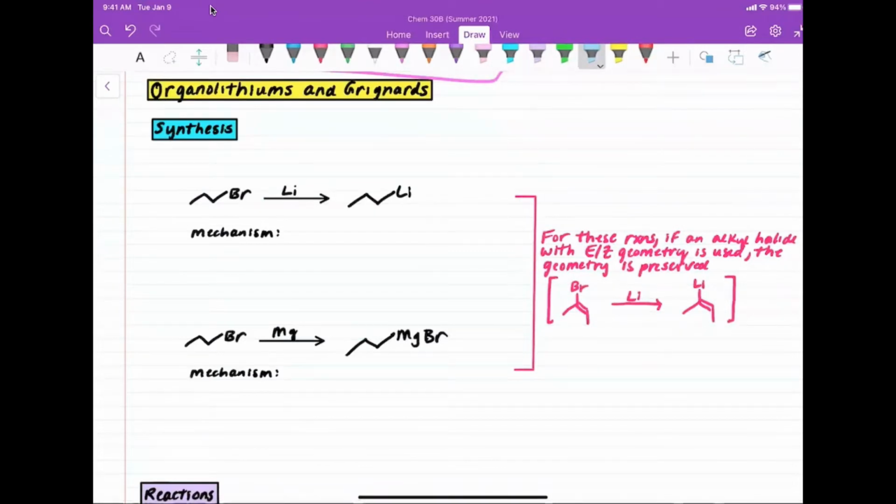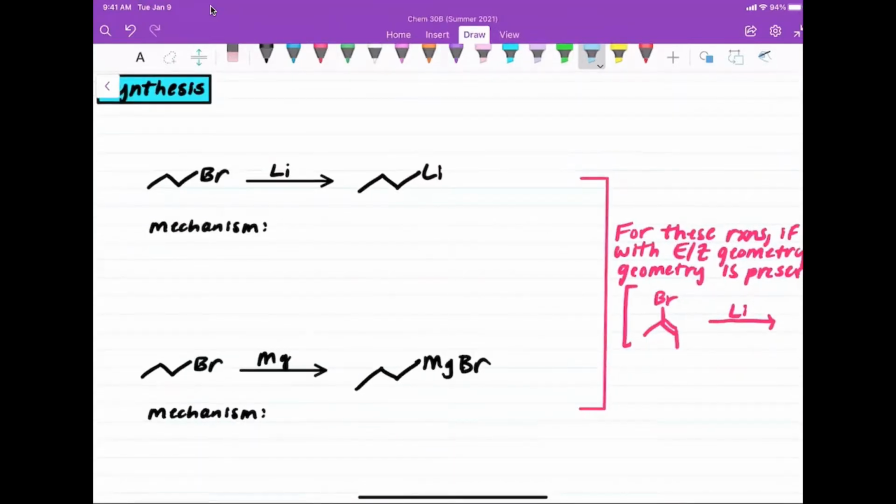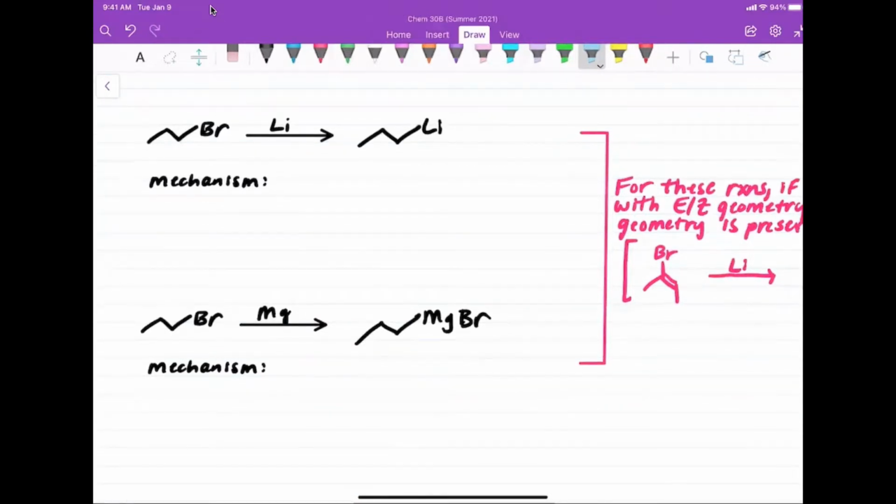And I'll tell you right now that for the most part, these organolithiums and Grignard reagents, they do many of the same reactions. They have many of the same reactions in common, because they're somewhat similar in the reactivity. Organolithiums are a little more reactive, but Grignards are a very close second. So you'll find throughout the rest of the course that most things that organolithium can do, the Grignard reagent can also do. That's not true for every reaction. There are some things organolithium does that's a little unique, but for the most part, they're often interchangeable. But again, there are a couple things that you can only do with lithium, and we'll see one of them here today.